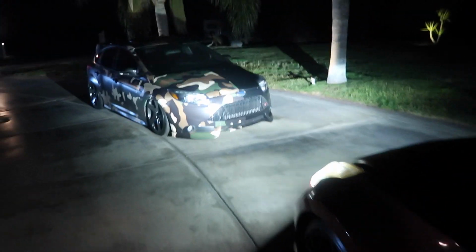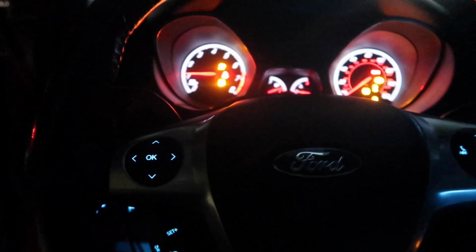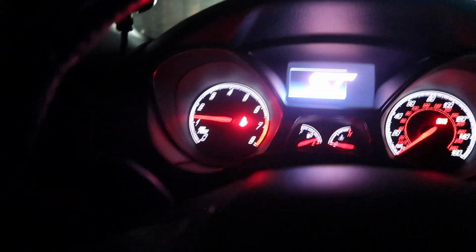While we wait for the Nismo to warm up a little bit, we're gonna hop in the ST and start it and let it warm up, because after we get done explaining, we're gonna take this car. I'm gonna go somewhere. I don't know. That little stuttering problem on start got a little better after the purge valve, but it still does it.